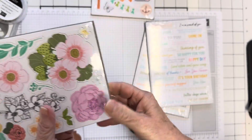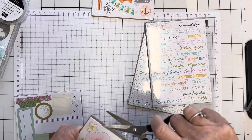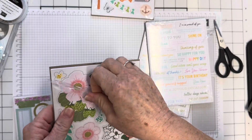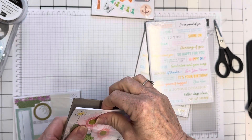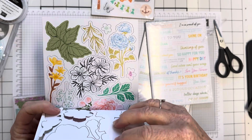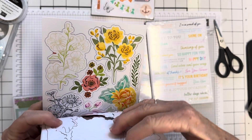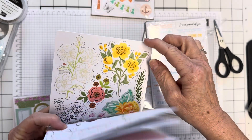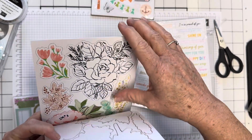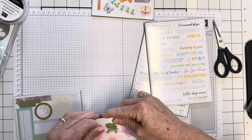Let's look at the floral ephemera pack. They are beautiful. I say I'm not a flowery girl but I am always drawn to them. I got to craft with these on stage and I have a couple of cards coming up over the next few weeks made with the ephemera pack. I literally used a die cut like this with a leaf, a label, and a stamp, and it came out beautifully. I'm looking forward to taking these to classes too.